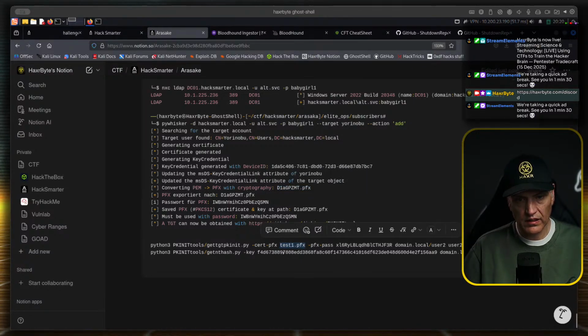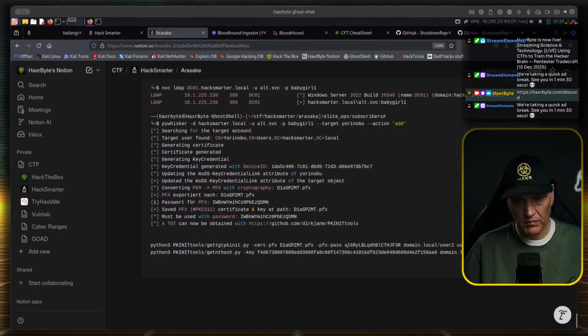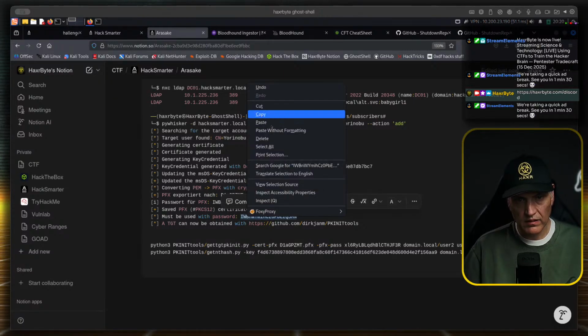So that's the PFX, paste. PFX password will be this then. Copy.